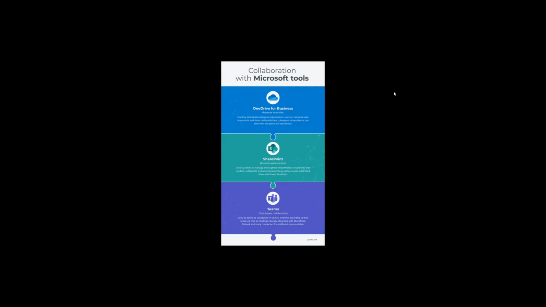And then SharePoint, this is business-wide content. This is for your manager and your coworkers. You're all working on one big group project. That's what SharePoint's for. And then of course Teams. Teams is that chat-based collaboration. It's wishing your coworker happy birthday. It's asking them about project XYZ. It is asking for days off. All of that is within there, and it's all there as one big tool for you to get your job done.